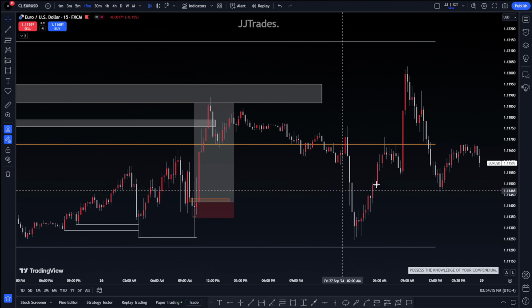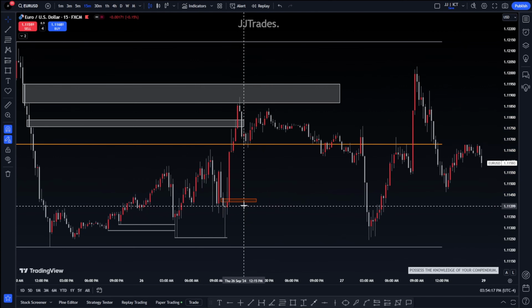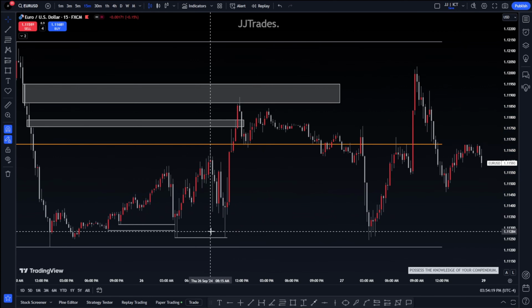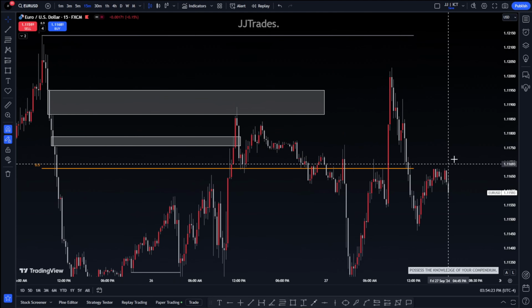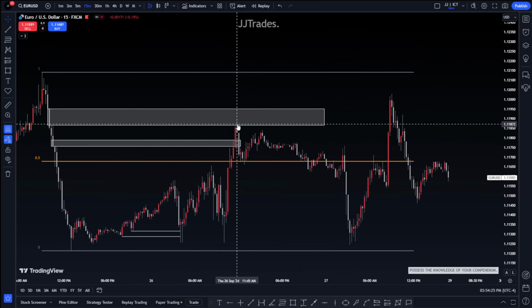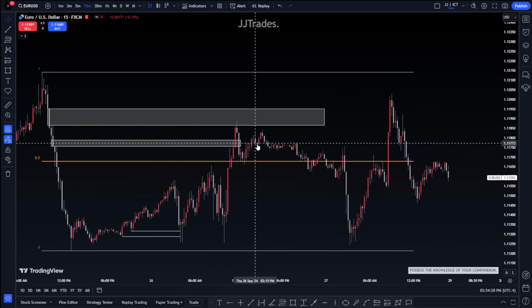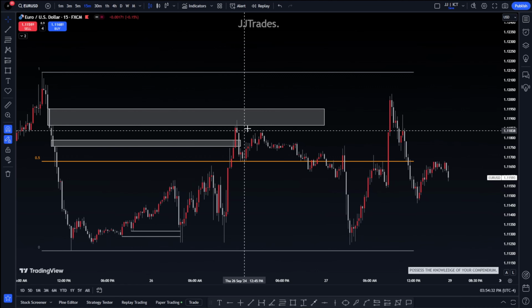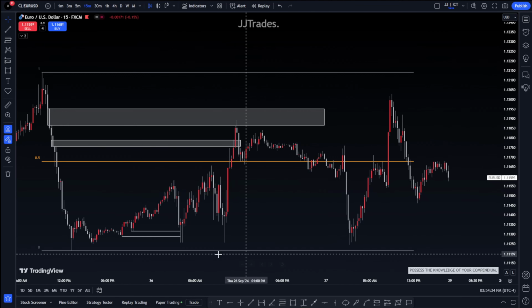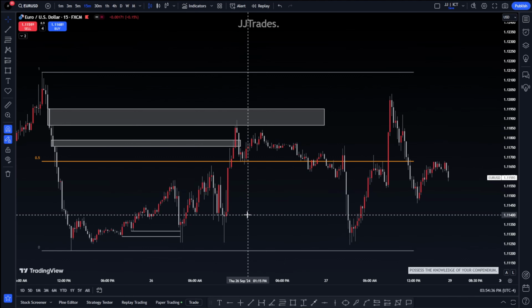For example, I think one formed over here. It did exactly. So we're gonna transfer our attention to over here. We're still in a discount. We reached up into a premium around here, respective to this fair value gap. Came back, took out these lows, those relative equal lows that were created here. It came to that fair value gap. It respected it, came down and took out those lows. It's an order flow. It's doing that purposely.